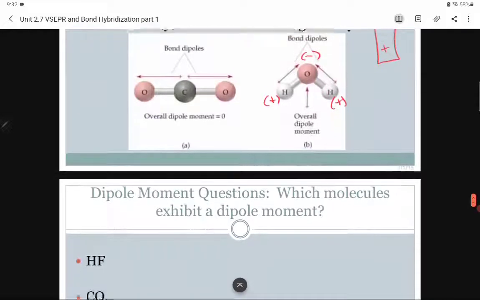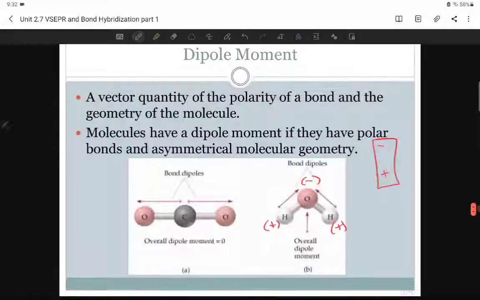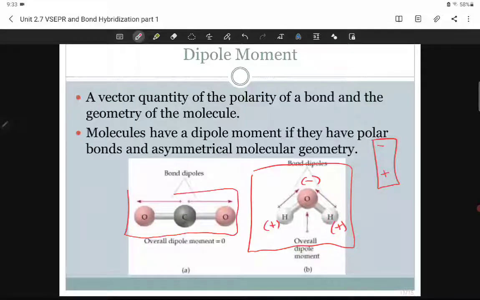So all we're going to try to do is look at the molecule, and if it's asymmetrical, water has an asymmetry to it. If you rotate it around, it has, in this case, a top and a bottom, unique looks. If you would rotate this molecule around, it's always going to have the same look. It has a middle that's partial positive, and outsides that are partial negative. It is a symmetrical molecule. It doesn't have two unique poles.